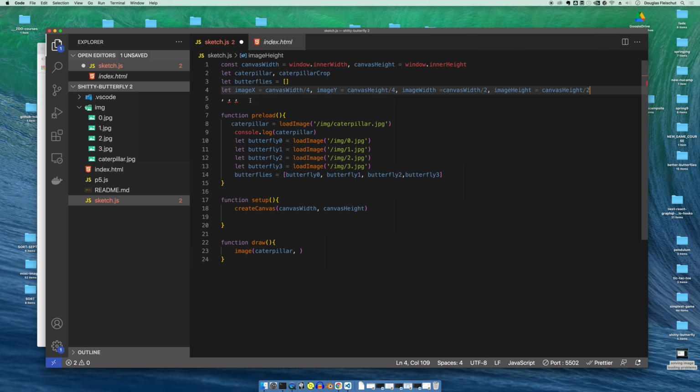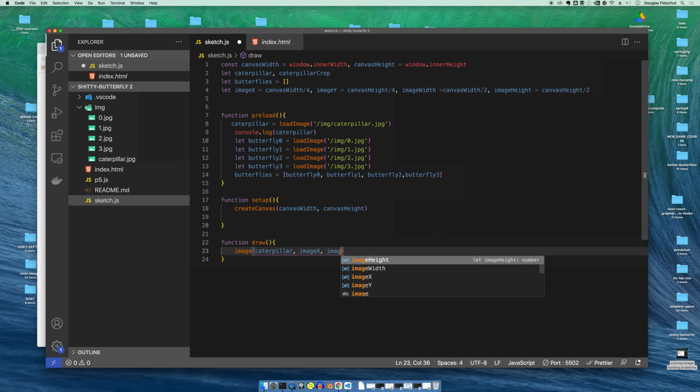All right, so now we can get rid of these commas, and we'll just drop those values in here. We'll say imageX, imageY, imageWidth, imageHeight.